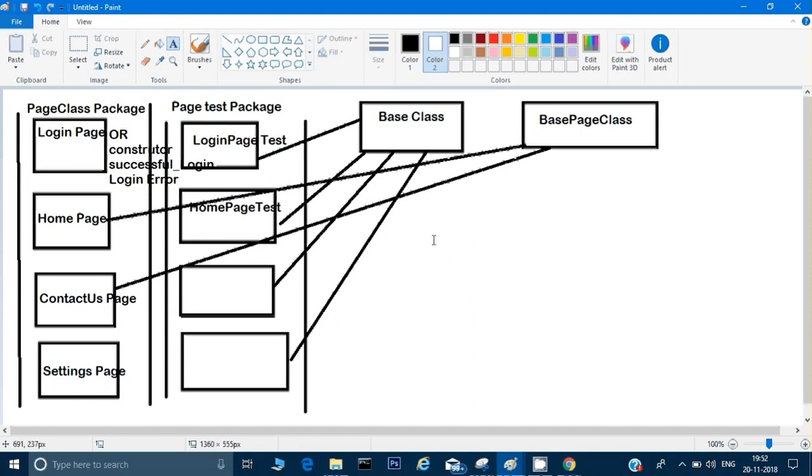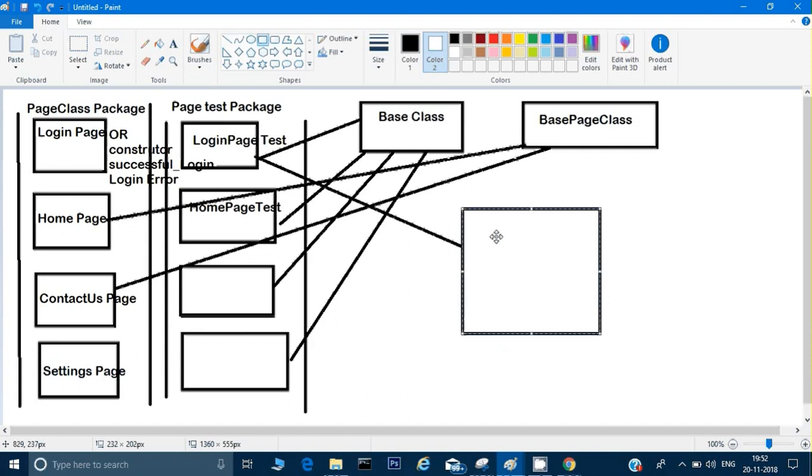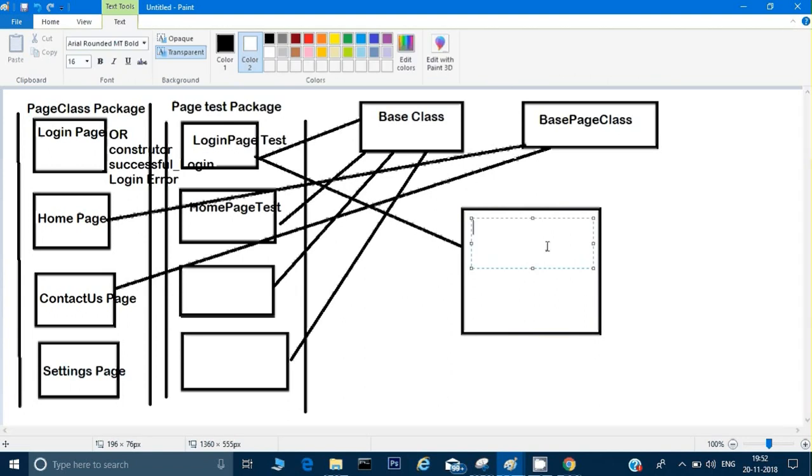I'm talking about this login page right now. What are the things which we can do here? Let's say I have a method called login, all right, or maybe login successful.